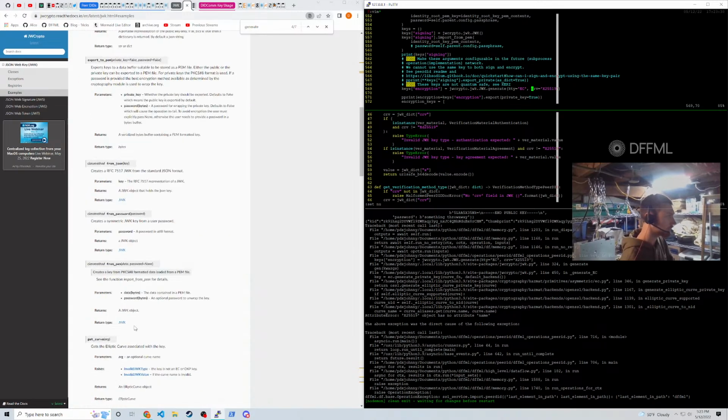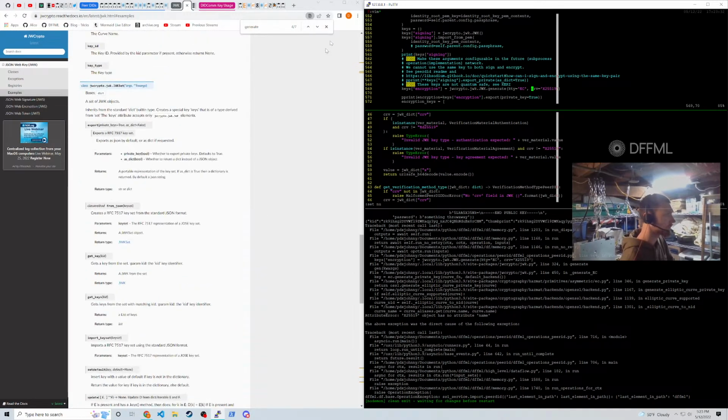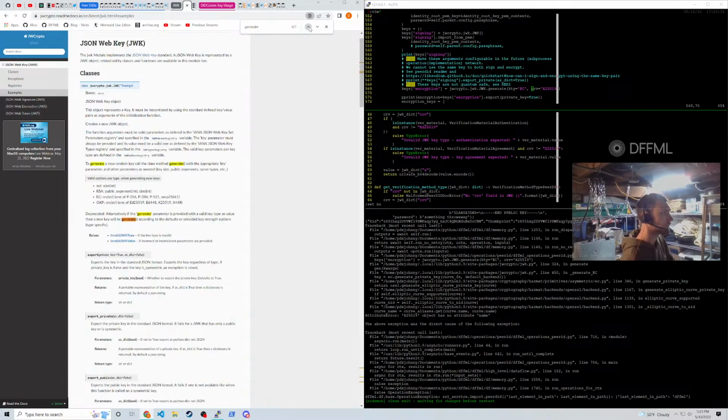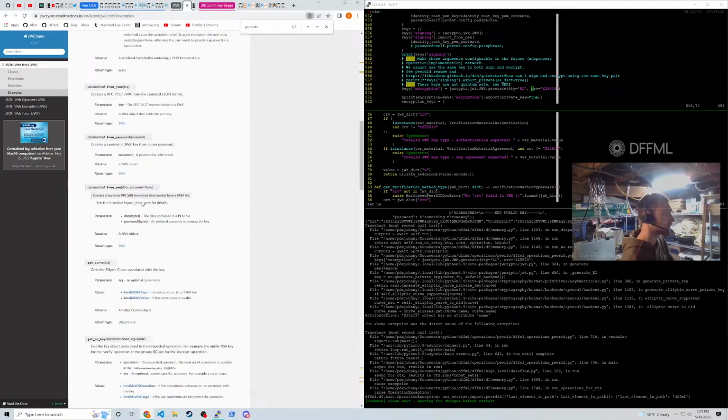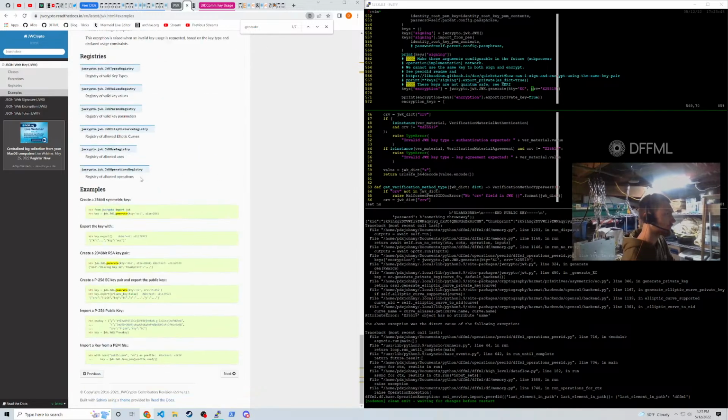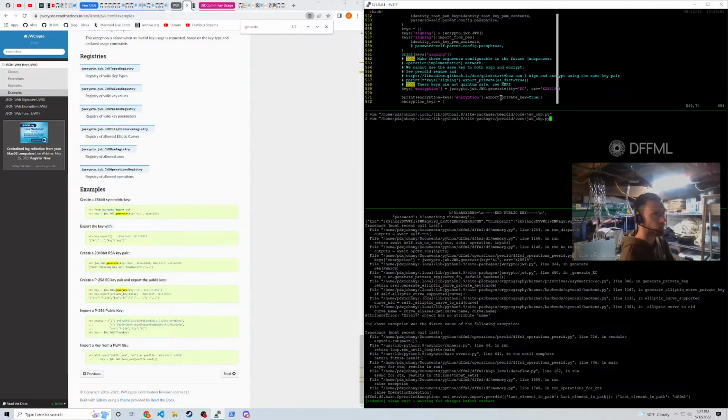Generate. Why is generate not linked? grep -rn generate.